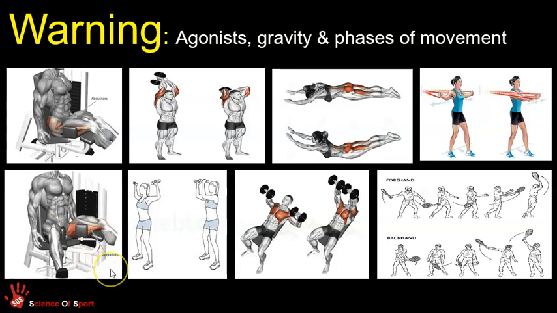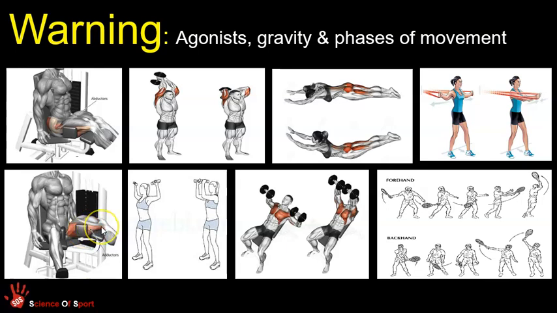Now, if we take the adductor machine as an example, those of you that have been on this know that you make your adductors contract to move your legs inwards towards the midline of the body, and then what the machine wants to do is make your legs fly outwards, but you have to really work to control them to get back to this starting position. So the adductors are the agonists in adduction, the legs being pulled towards the middle, so your legs are together at the front of your body. But then you have to really work hard to control the movement going back apart. And it's the adductors that are the agonists in both directions.